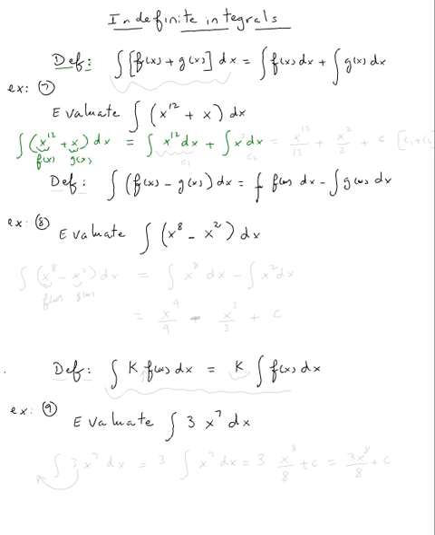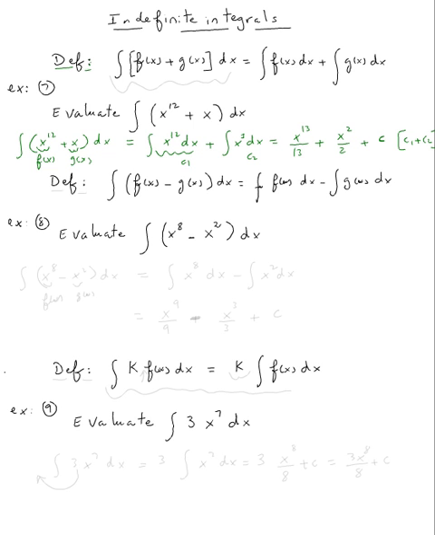Now all we need to do for the integral of x to the 12 dx is use the power rule for integrals. This will be x^13 over 13, since 12 plus 1 is 13, plus some constant. Instead of writing the constant c1, we can just do the second integral of x. Remember, there's a 1 here, so x^2 over 2. We're going to have one constant here and a second constant there. If you add them, it's just going to be some other constant. So in other words, c is equal to c1 plus c2.